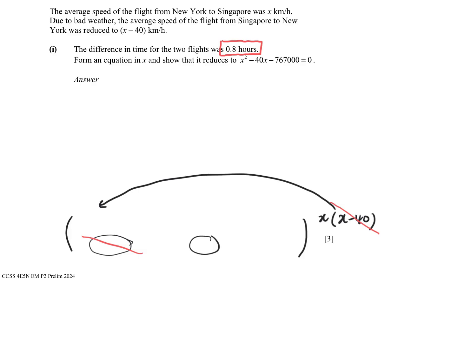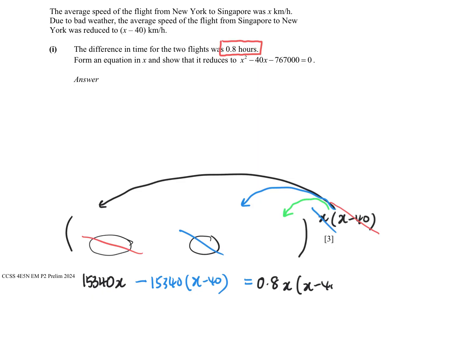But you can combine these two first also can. So this one is a shortcut. So I'm left with 15340x. Correct? I cancel this one out. Okay, second step, I multiply this by this. So the x cancels out. I'm left with 15340 times x minus 40. Okay, the last one, I multiply this thing by this. So I'm left with all of it. So this is the simplify stage. This is the method mark where you write the difference. If you can simplify up to this point, you get the second mark.